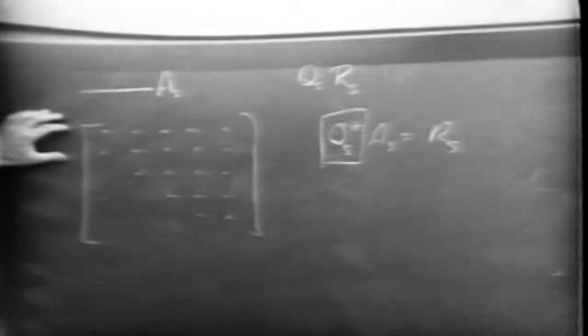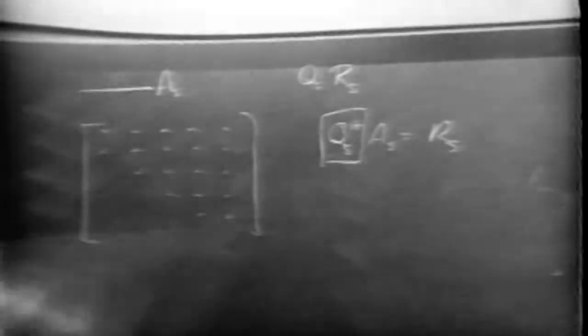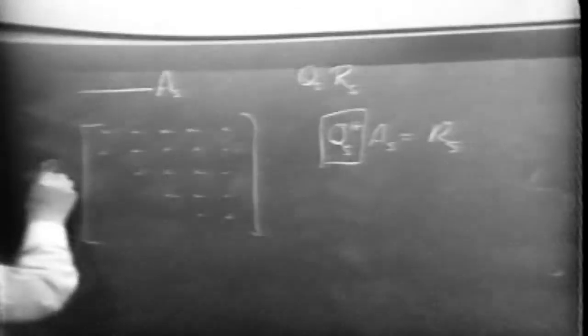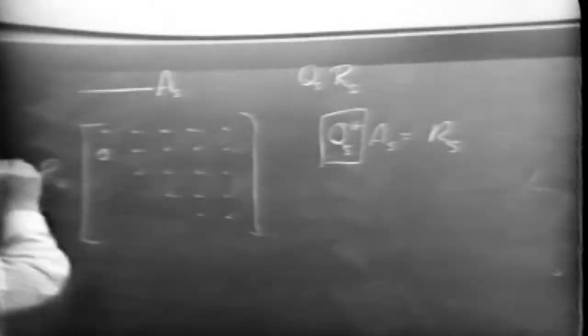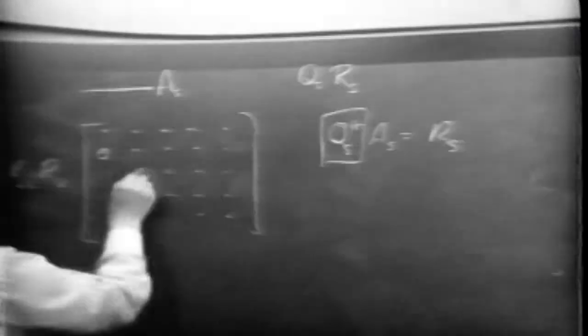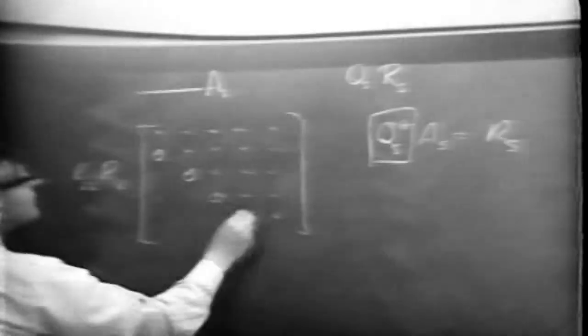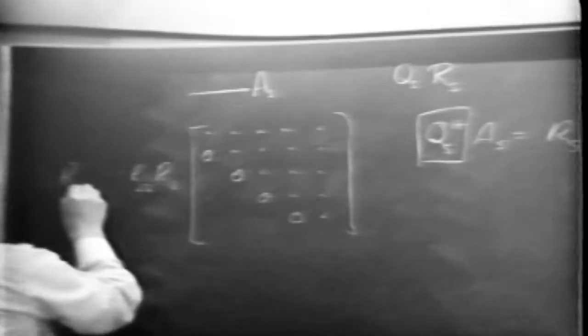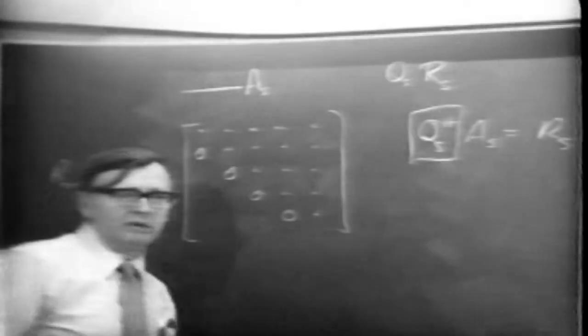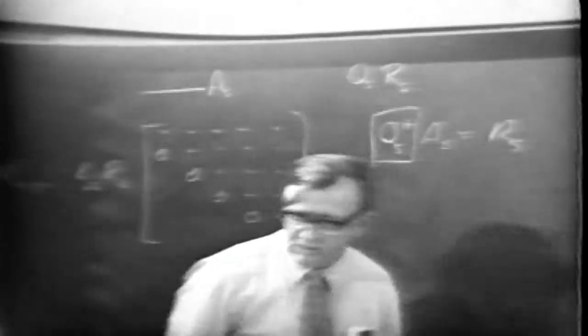Well, from the point of view of what we're doing at the moment, we can think in terms of plane rotations. How do we reduce this to upper triangular form? Well, we multiply it first by a rotation in the 1-2 plane, chosen so as to make that 0, and a rotation in the 2-3 plane, chosen to make that 0, and then one in the 3-4, and so on, ending up with a rotation in plane (n-1, n), and then we have the upper triangular form. So we need only n minus 1 plane rotations. The QR factorization of an upper Hessenberg matrix is much simpler than the QR factorization of a general matrix.